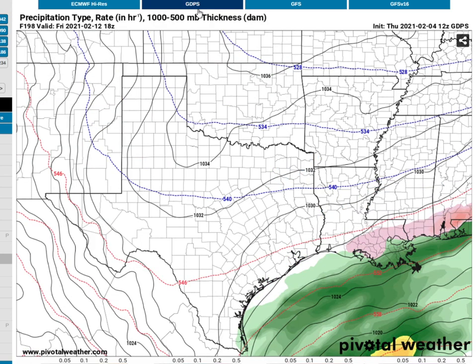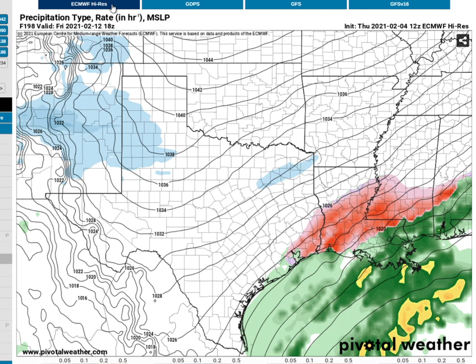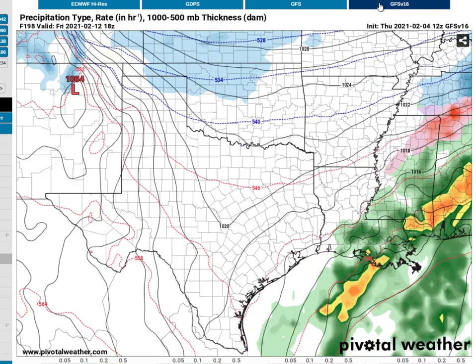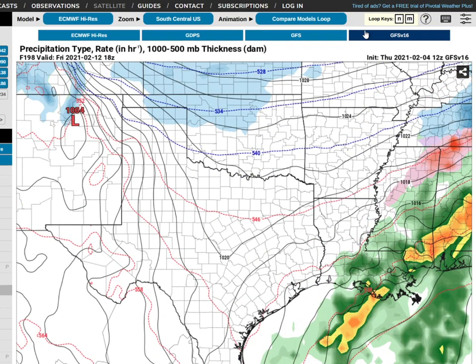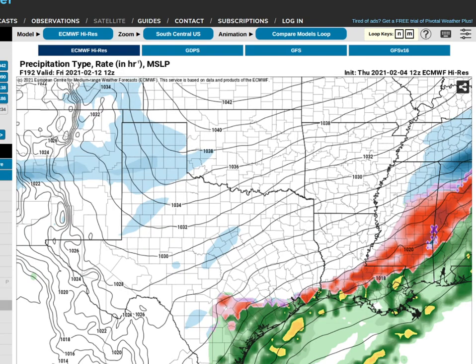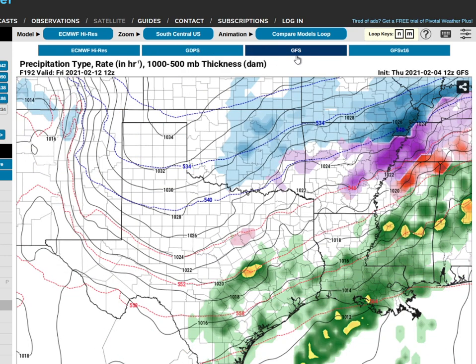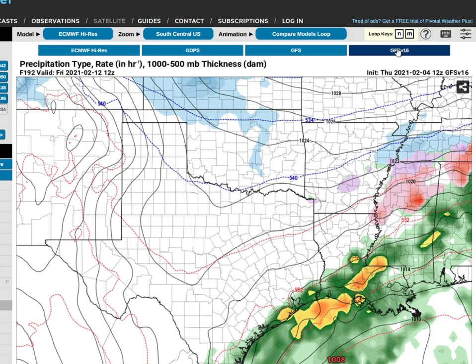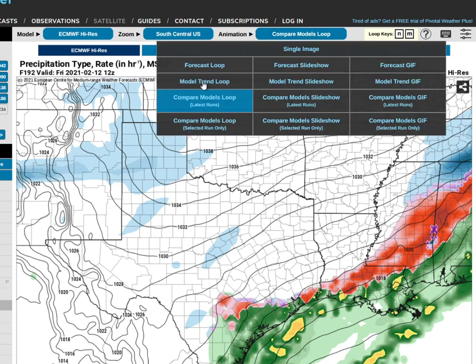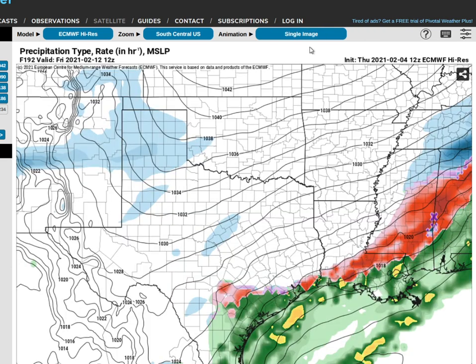And we're looking at the comparison. This is the Euro. Okay, here's your Euro. Here's your Canadian. Your standard GFS legacy, and then the current GFS. So at this point, let's go back in time here. So again, Euro, Canadian, legacy GFS, new GFS. So which one is right? As you can see, there's still a lot of uncertainty in this, but it gives you a general idea.